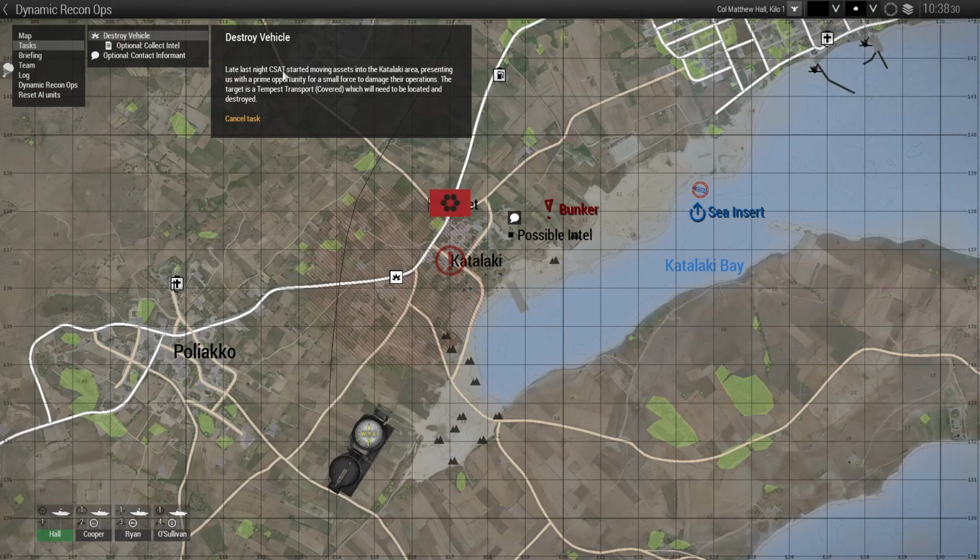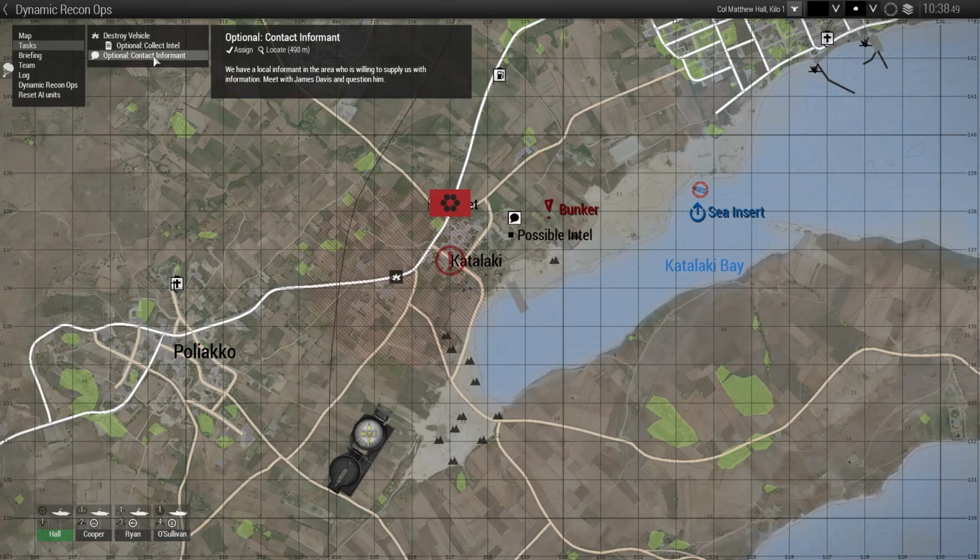Late last night, CSAT started to move assets into the Katalaki area, presenting us with a prime opportunity for a small force to damage their operations. Target is a Tempest transport covered, which will need to be located and destroyed. An optional task is collecting intel and contacting an informant. So we're already in the area as I was dropped in here.